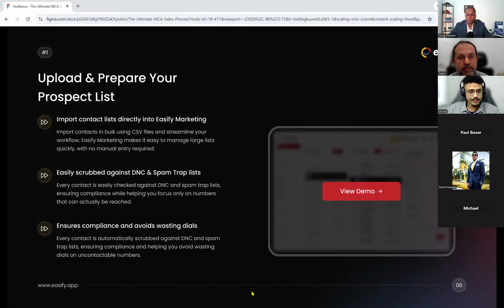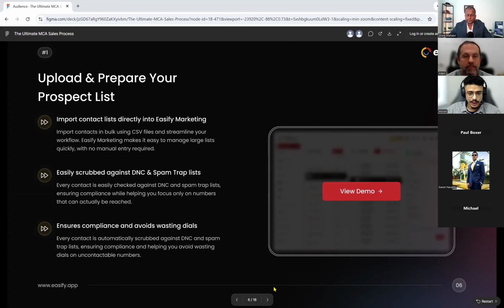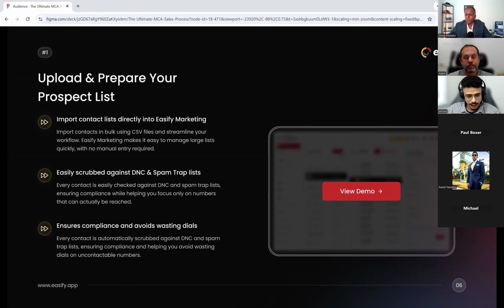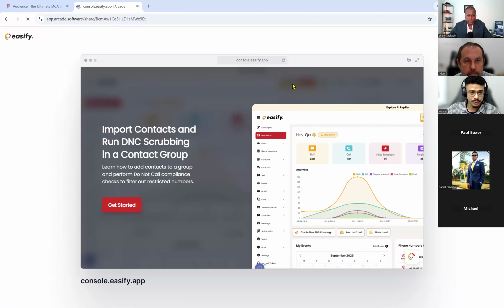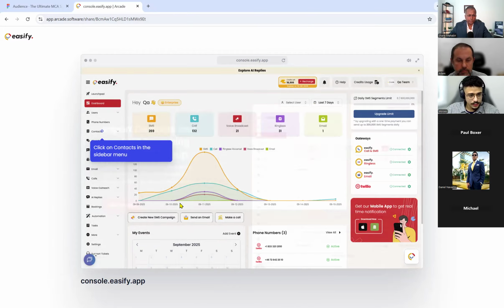Shane, I see Josh asked how difficult it is to learn the system. I think we should, if you can, go into the demo here, just so we can see the UI and you really get an understanding that it's super user friendly and very, very easy to use. Let me know if you can see the screen because I changed tabs. Yes, we can. Okay, perfect. Go ahead and do the get started for me.